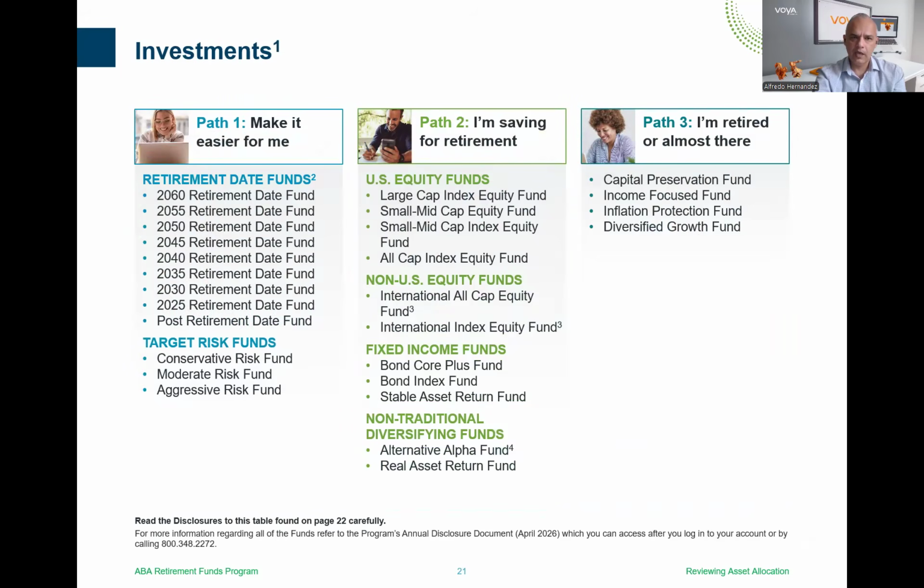Path one, it's that quick and easy approach, and there's nothing wrong with this approach of selecting one fund that will provide you with immediate diversification, that it is investing based on your age and time to retirement. That would be the retirement date funds. What we do is use age 65 as a general retirement age simply to provide you with that set point in time to say, okay, if I were to retire at age 65, whether I'm 25 years old or 55 years old now, which target date fund would I choose? Will you choose one closest to the year that you would turn 65?